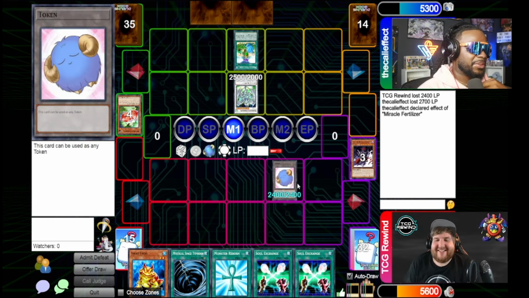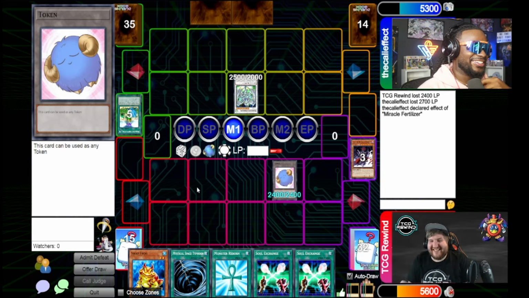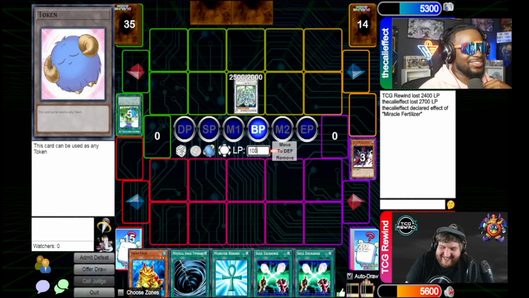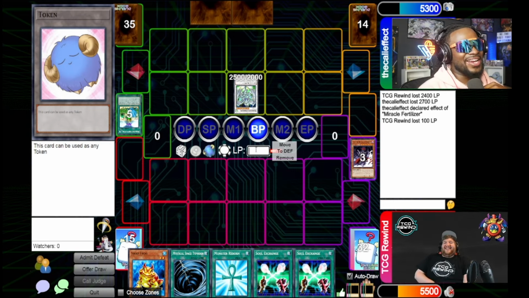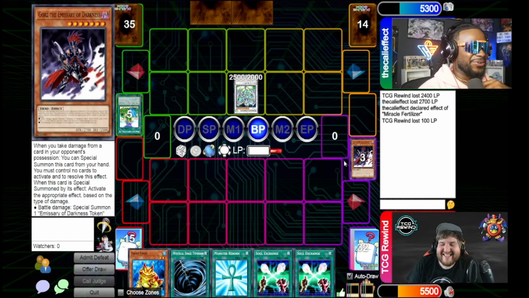Now you see the Stardust Dragon Boy putting it, get back here, bro. You see the Stardust Dragon Boy putting in work. Damage step? Yeah, that's fine. I was like, there's no way you play Honest and Ice Barrier. Don't stop the cap. The cap is real. All right, with that being said, I am going to go ahead and pass it over to you.